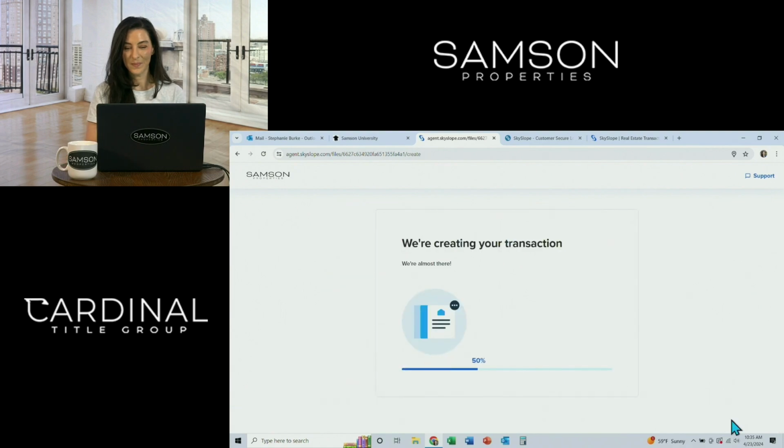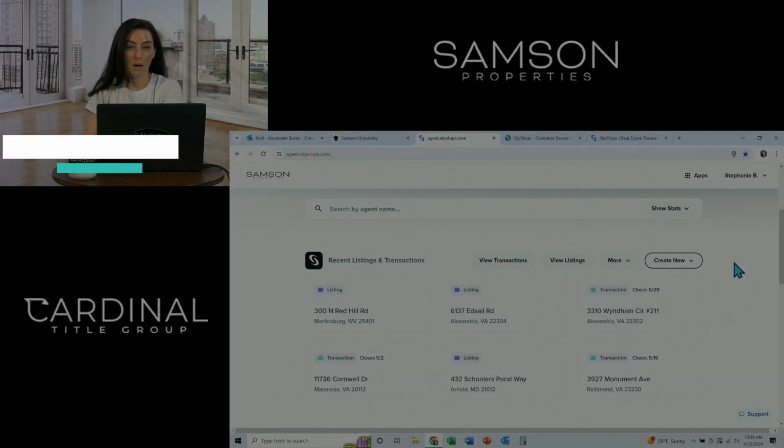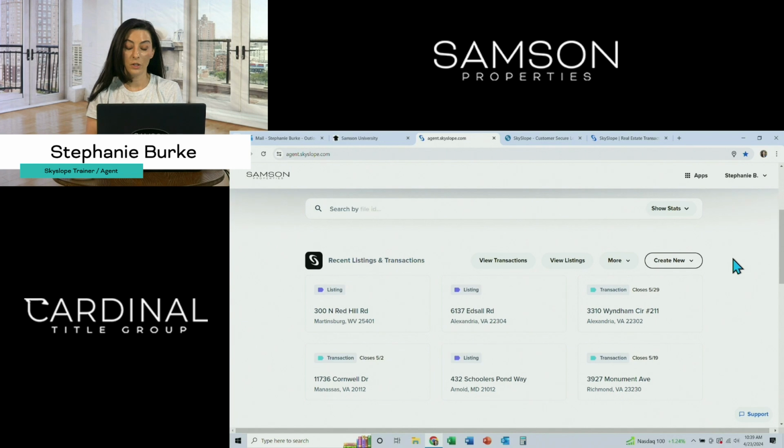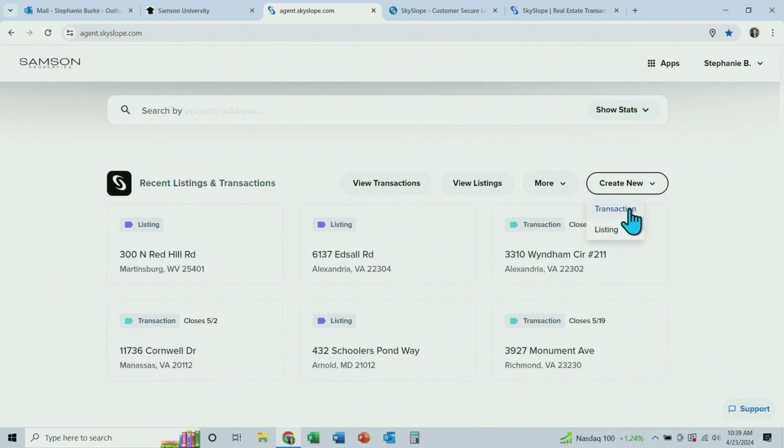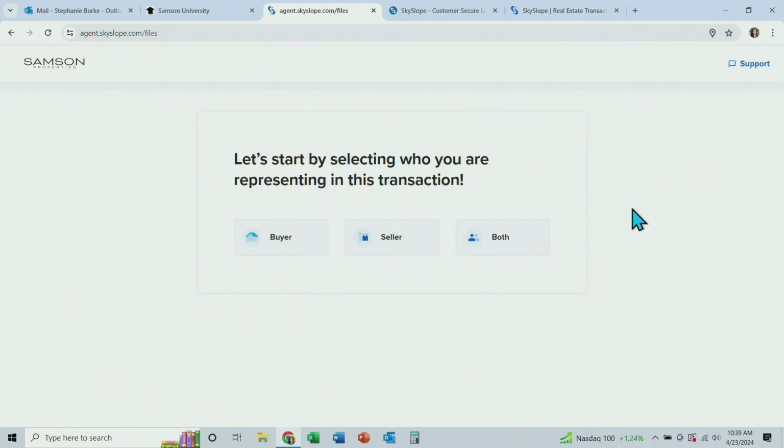On the new dashboard, you can easily enter in your ratified contract or lease for buyers and tenants by hitting Create New and Transaction. Buyer's agents and tenant agents will start their transaction by hitting Buyer.